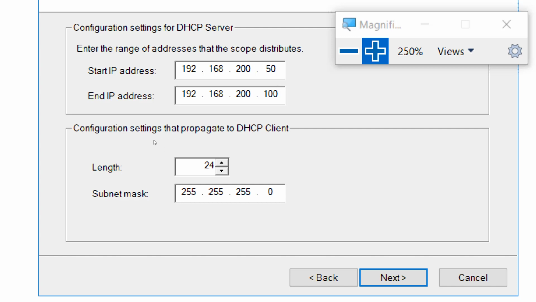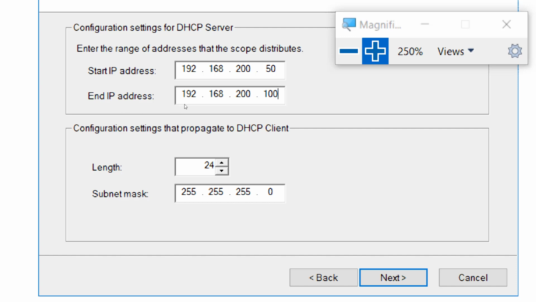If it was /16, then how many clients can come here in this network? 65,535. If it was /8, how many clients can come here? 1 million.